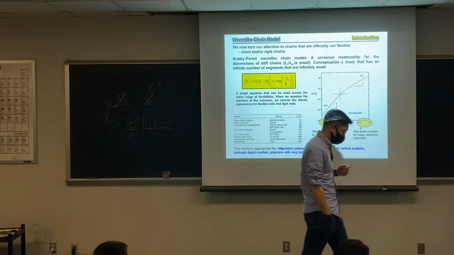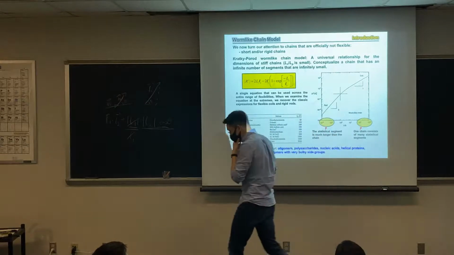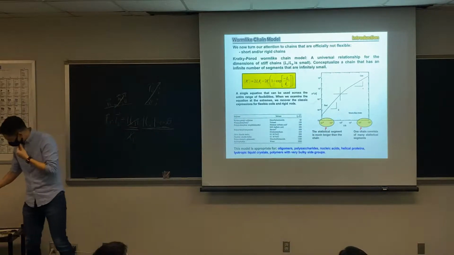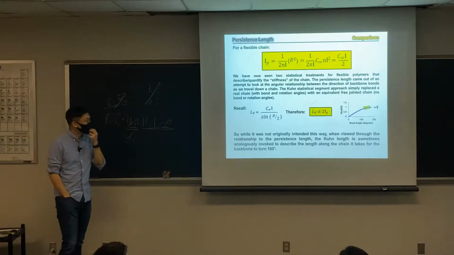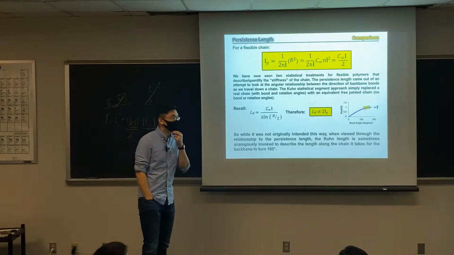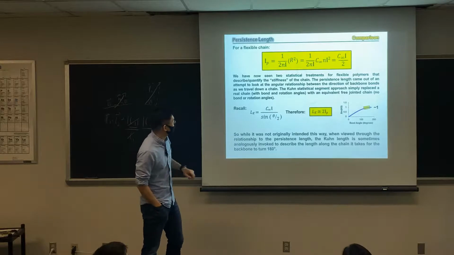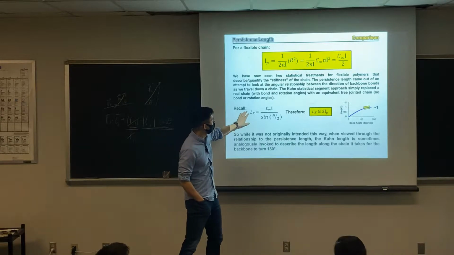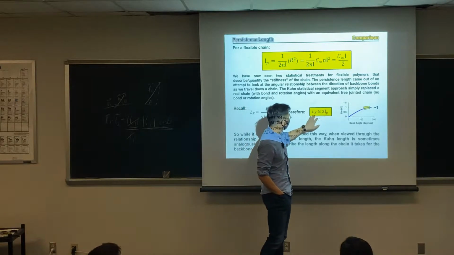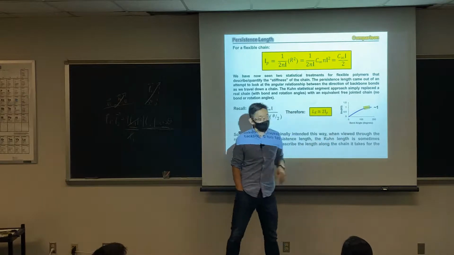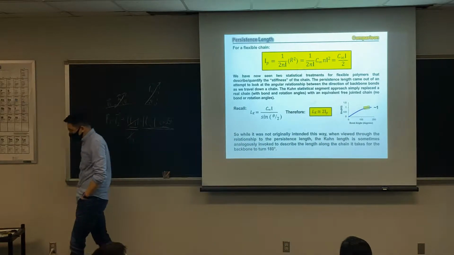I have a question about the last slide. Yes. Is theta always going to be 180 for a flexible chain? No, that's not the case. This particular case is trying to show you what the potential cone length and persistence length depend on in the extreme case of the bond angle.